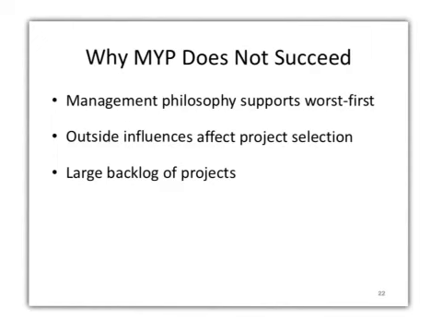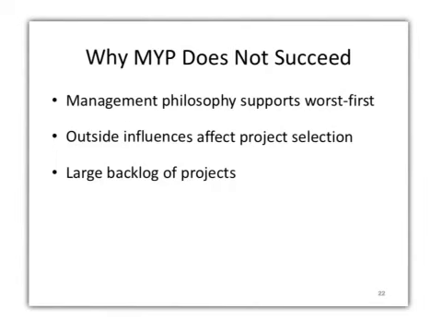Also, I'm going to have an outside influence affect project selection. The outside influence can be the neighborhood, several calls from people that they want to fix the road in front of their houses, or the road that is leading to their work, and if it's in a bad condition, we will hear more and more complaints about it, and therefore we will go and try to fix it, although we may spend most of the budget on it and we're not going to be able to fix the other roads. But sometimes, again, because of the outside influence, that's what's going to happen.